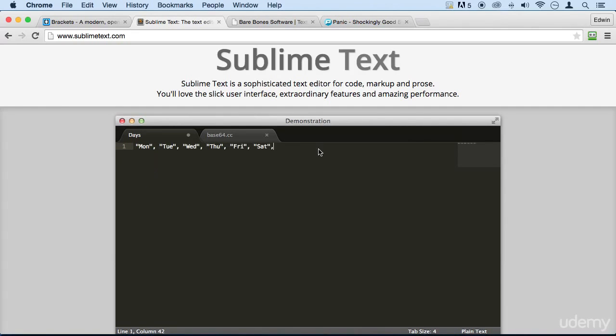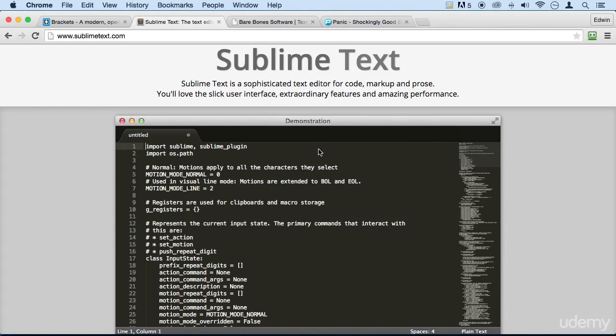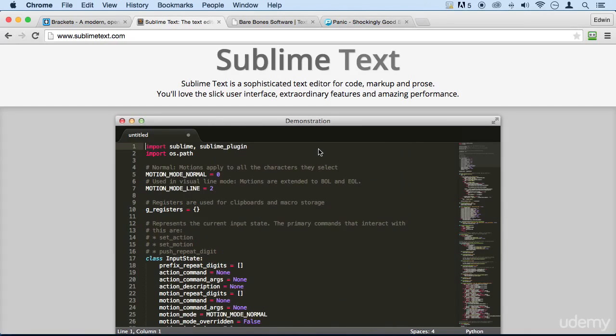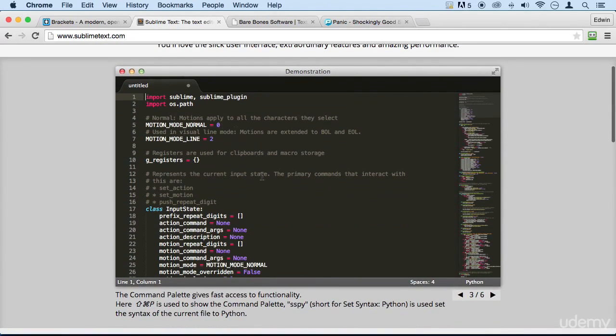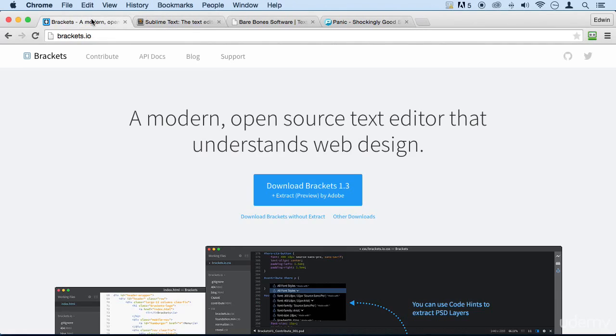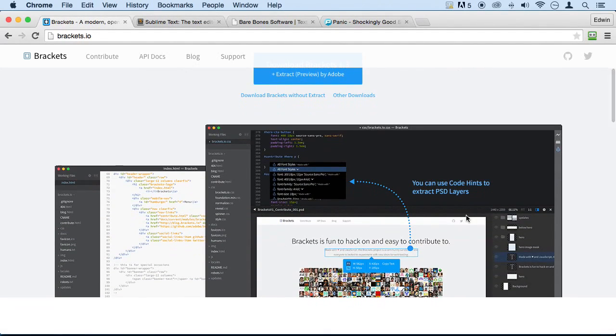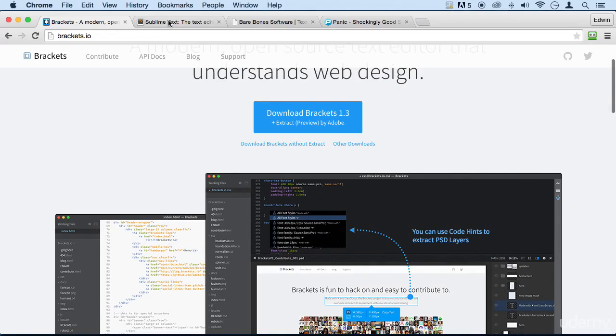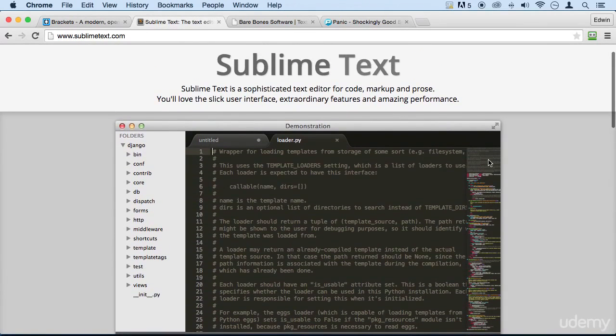I don't recommend Notepad from Windows because it's not a versatile, flexible code editor that will show you syntax highlighting. It will show you when you make mistakes. I mean, these code editors are really advanced and they will show you when you make a mistake. So it's just going to help you write code a lot better. All right, so you got the free one, brackets here. Sublime Text has a price tag.